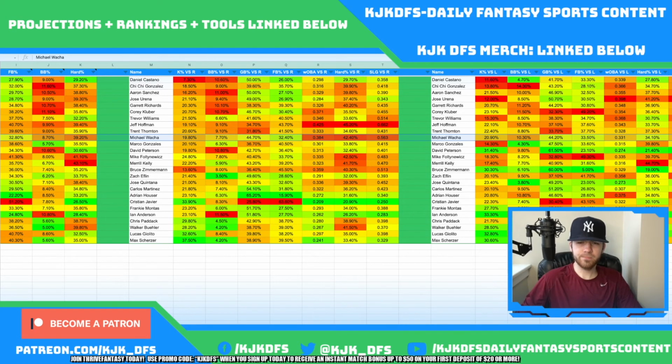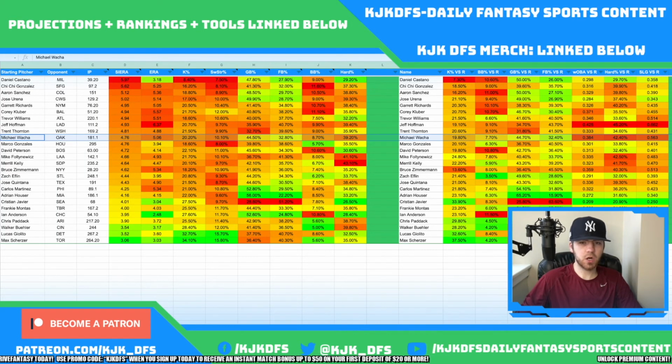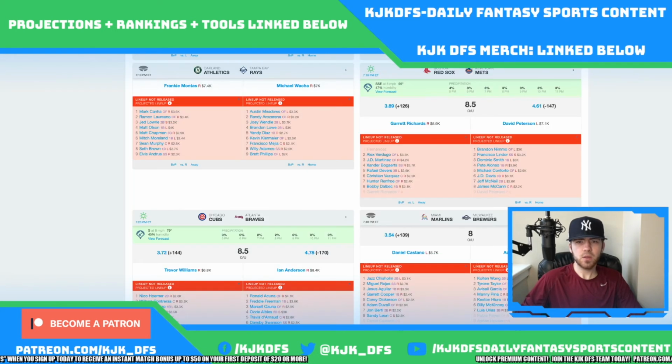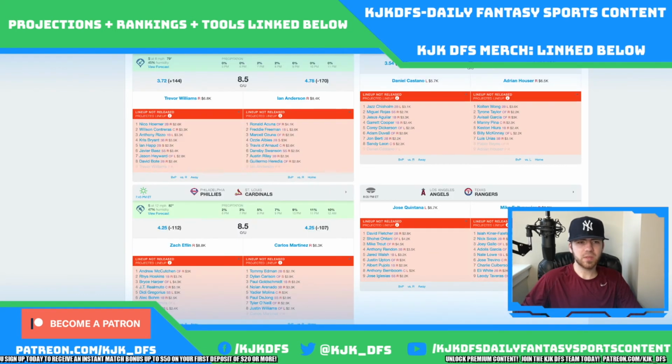And then, yeah, like I said, Zach Eflin against lefties is really bad, so I want to highlight that. Taking on the St. Louis Cardinals. He's always been a thing. Really terrible against lefties. A 518 slugging, 358 WOBA. Ground ball, fly ball stuff's terrible. So taking on the St. Louis Cardinals team today, who do have some lefties that can hit pretty well.